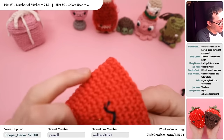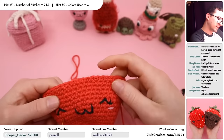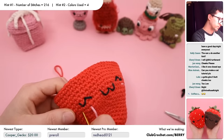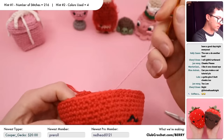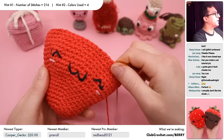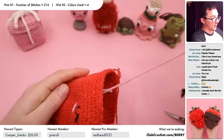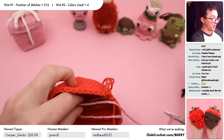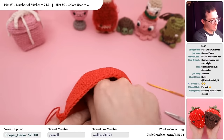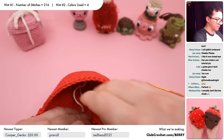Okay, so let's go over here with this second cheek. Like this. Like that. That is cute as heck. Oh my god. I kind of want to add cat ears to it. I won't. Maybe. I might. I might add cat ears, actually, because that sounds cute.